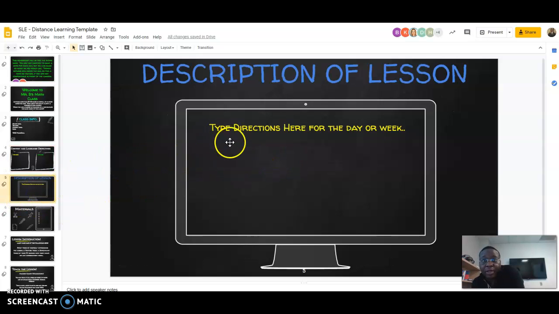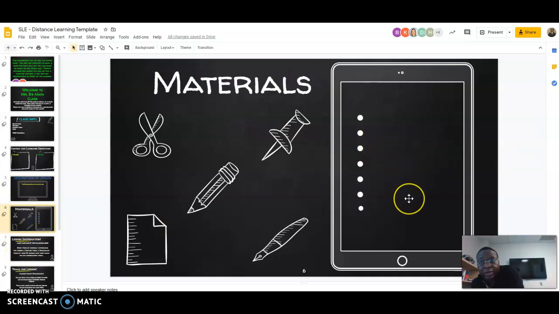The next part is give the students the directions of what they are expected to learn and what they're expected to do for that particular day or the week. Also, the materials that they'll need. Keep in mind, materials may be a little bit short right now with people going through this COVID-19 situation, so you want to make sure that these are household items that are readily available to all students. You do have the option as well as far as mailing materials home for kids in case you want to do something a little bit outside of the box.